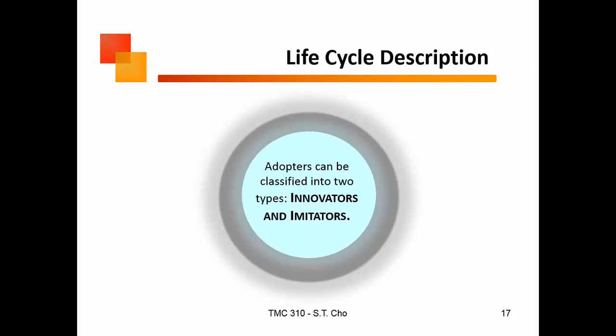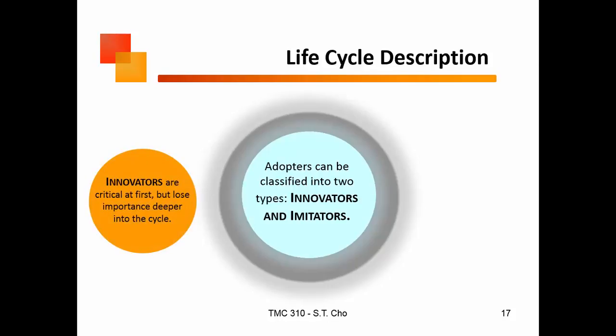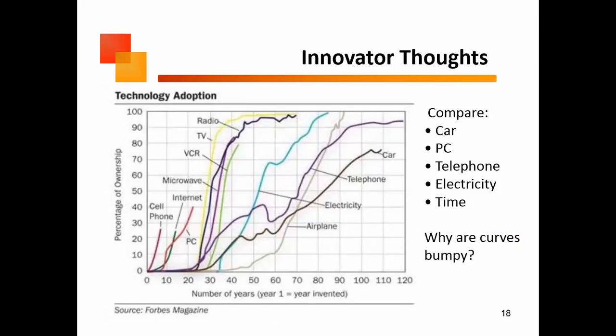When we think about the life cycle, adopters are two types. They're innovators or they're imitators. And so innovators, those are basically your cult people. Those are basically your early adopters. And what happens is they're critical at first, and then as you go along, they become less important because you're into the early majority and the later majority. Imitators are influenced by frequent buyers, meaning these are the people who see everybody else buying it, so they want to buy it too. And so this is in the Bass model when we talked about the queue. When you see others using it, then you want to use it.